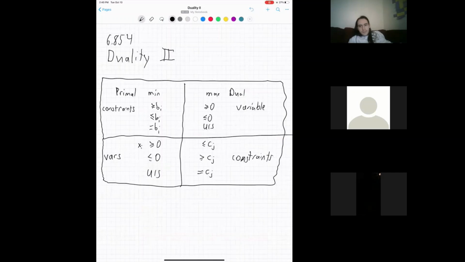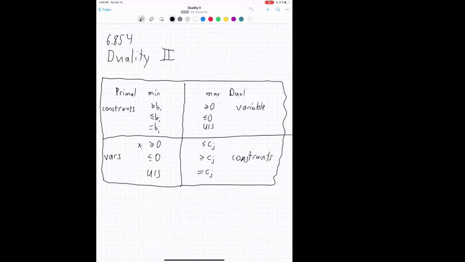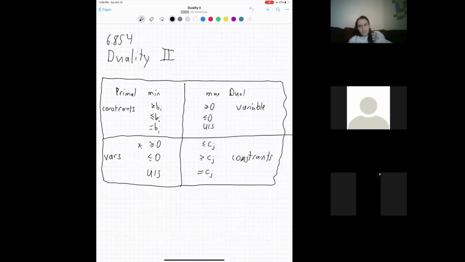So I'm going to be continuing today talking about duality. Last time I gave you the formal proof of strong duality and showed you how to generalize from standard and canonical form to arbitrary linear programs. I first wrote out a long, messy, algebraic representation. But here we have the cookbook for performing transformations.